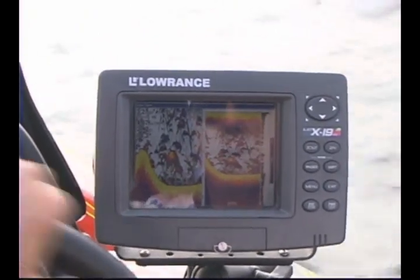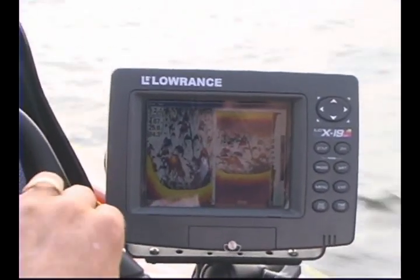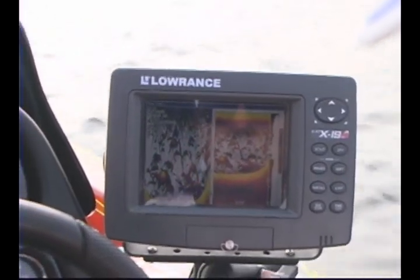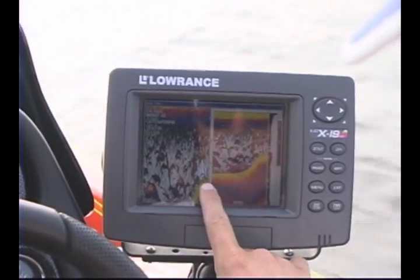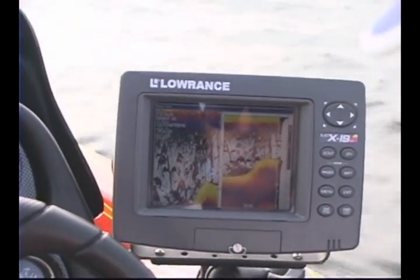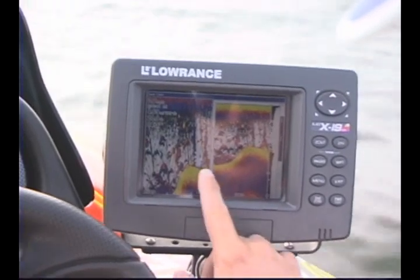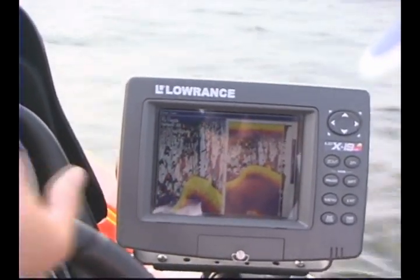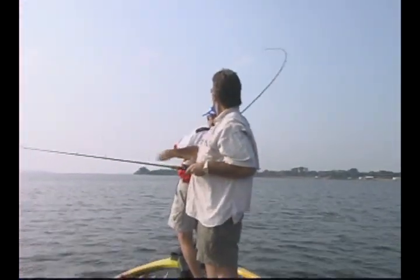But the fish I'm worried about are these fish right here on top of the hump. Now that I've come off this hump, I'm going to go back up a little bit further down to see how many more fish are down on this end. We've got a lot of fish off the side here. Now see, there's another one right there on top and another one right there on top. Those fish are catchable fish. There's a little stack of them right there on the side. We're going to stop and present some lures to these fish and see if they'll take them. There's a good one.